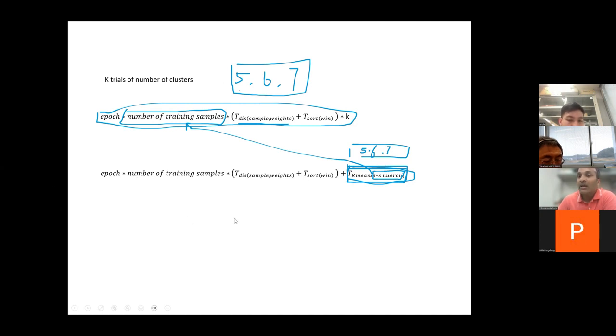Maybe here we have a huge number of neurons because we don't define the output, so the output is defined based on the input samples. But here we can define the k-means output as 5, 6, or 7. So please listen carefully. In that model itself, we are defining the output. Here we are not. Here the output is defined by an extra algorithm, the k-means or labeling map.